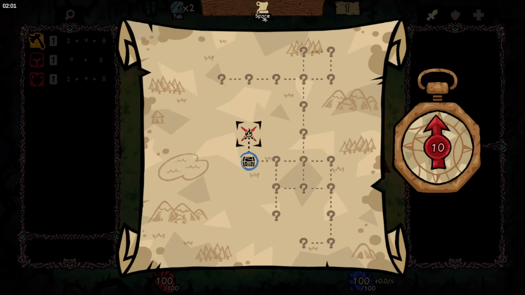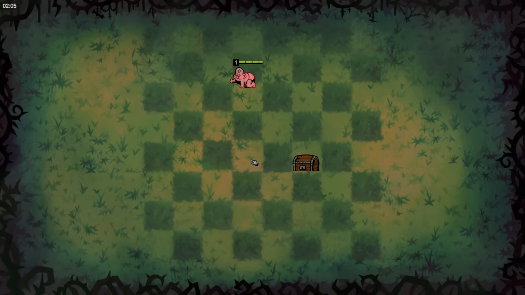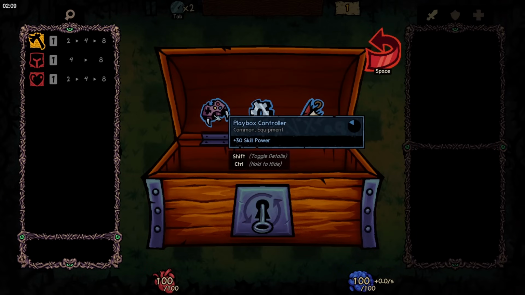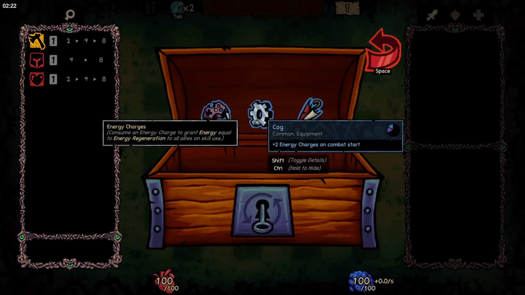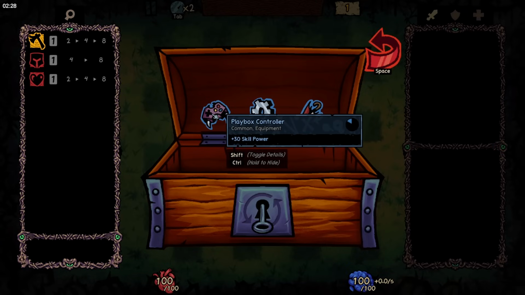Let's begin. All right, so right out the gate, we have a treasure chest. Quite nice. We'll definitely take it. And what is in the chest? So we got some useful items. We have a playbox controller plus 30 skill power. I mean, that's pretty good. We have the cog plus 2 energy charges on combat start. That's going to help us regen energy faster after a skill is used. We have plus 25 attack resistance. Good for a frontline unit. Let's use the playbox controller.